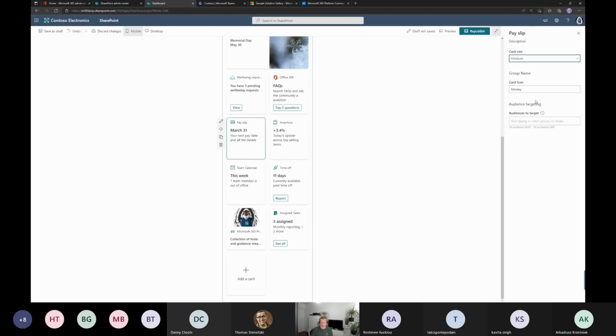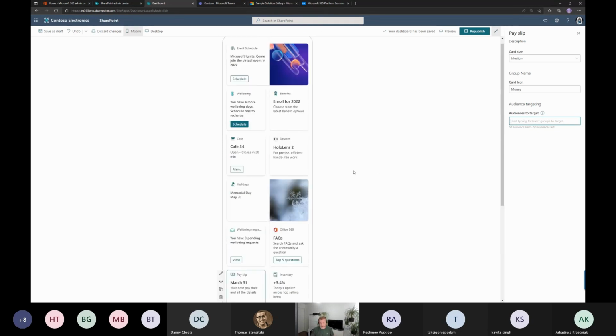And we can do stuff like audience targeting, so we can change the visibility of that particular card based on an organization or a profile attribute. Audience targeting here means Microsoft 365 groups, and you can use dynamic groups here as well. So it's a really flexible way of filtering what will be visible.